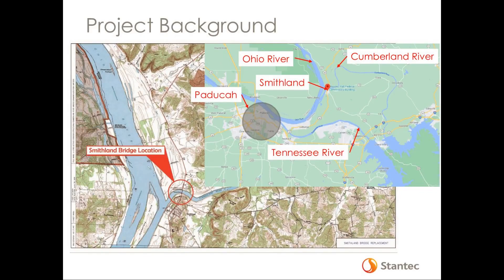The project is in Smithland, Kentucky, in the western part of our state. On the map, you can see it's about 20 to 30 minutes outside of Paducah up US 60, in that area of land between the Tennessee and Cumberland River — actually right at the confluence of the Cumberland River and the Ohio River, maybe just a quarter mile from that confluence. One of the real drivers of our work on this project is the proximity to the New Madrid seismic zone and the high seismicity in the area. This site is just 77 miles from the New Madrid fault itself, so definitely a major driver and a major concern for our work on this project.